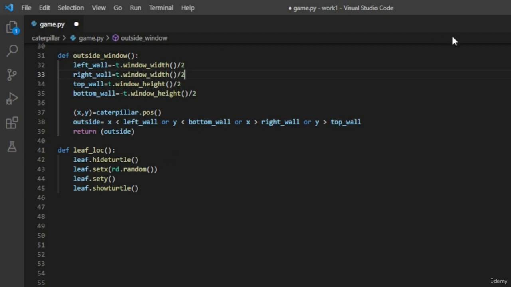It will be difficult for the caterpillar to go there and touch the boundary. So we will take care that the leaf does not come to the boundaries. So what we are going to do is just copy this, paste it here, minus the window.